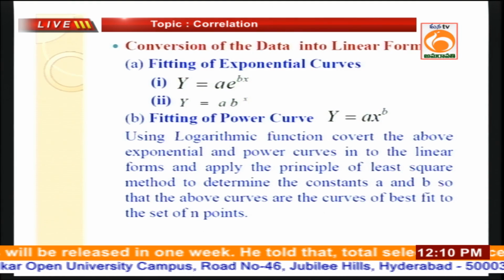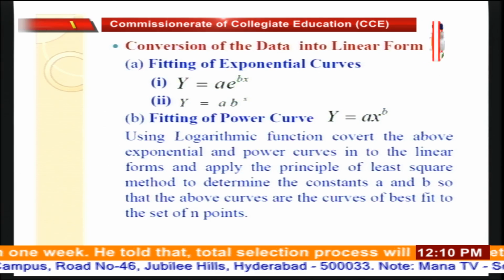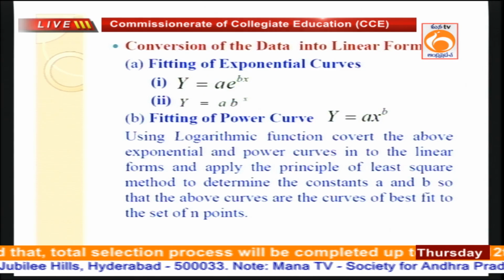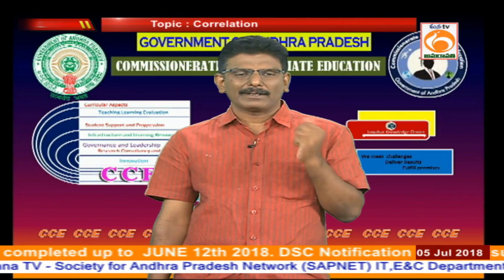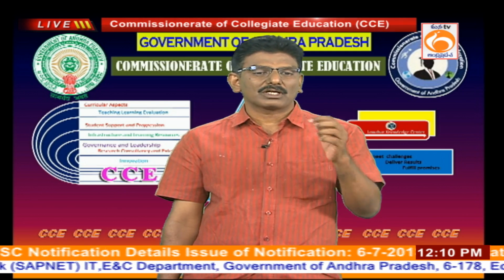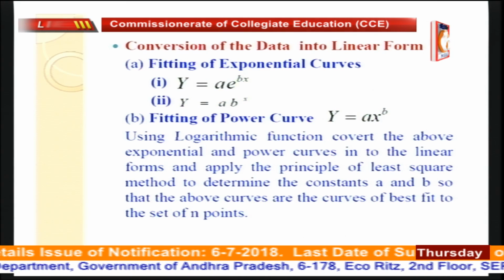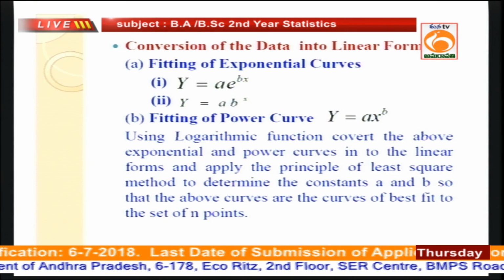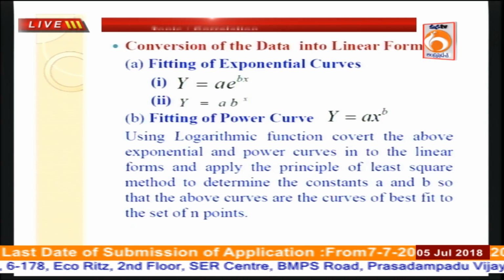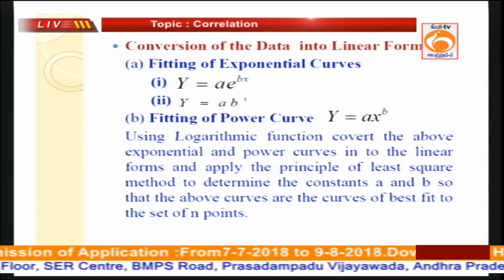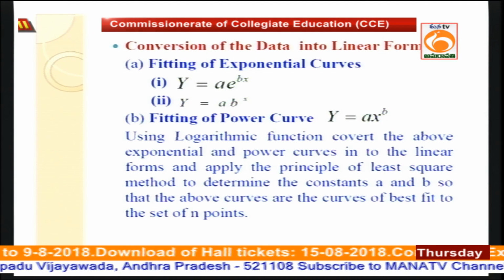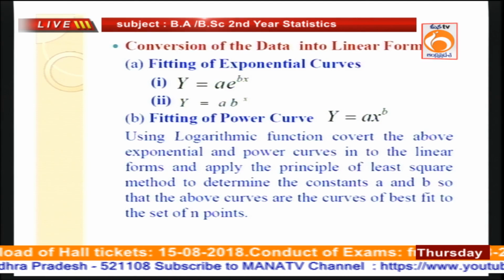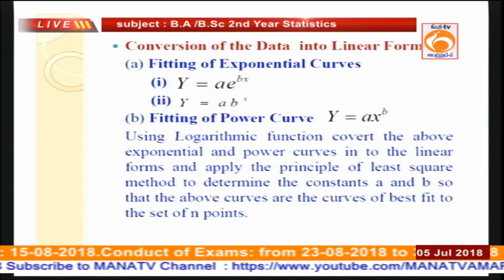So, conversion of the data into linear forms is a crucial one here. Suppose the graph shows a non-linear format. In this case, we consider fitting of an exponential curve or fitting of a power curve. There are 2 types of exponential curves. One is y is equal to a into e power bx. The second one is y equal to a into b power x, where the power is x.